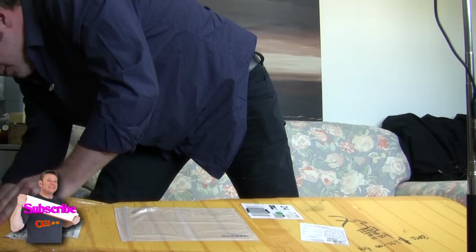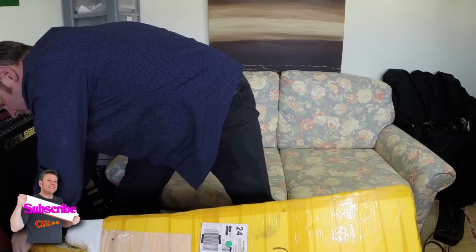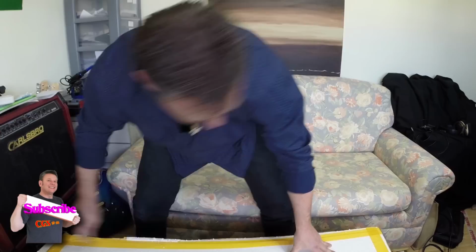They appear to have a double layer of wrapping on this. Maybe that's because it's a bass. I hate the mess that these damn things make. Yes, there is an internal layer of polystyrene, which we will remove.